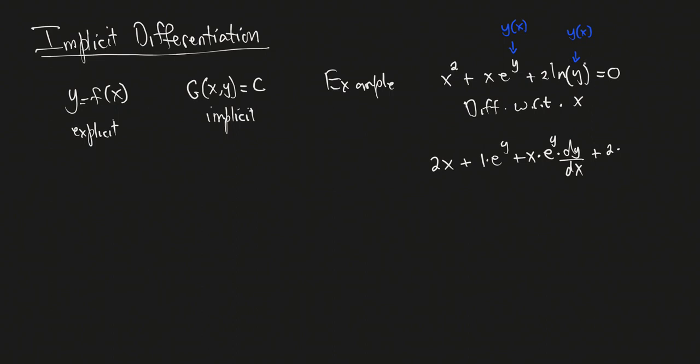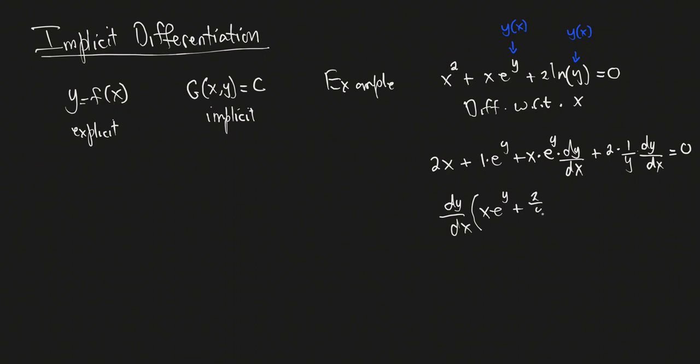We have to differentiate using the chain rule here, so the natural log gives me the reciprocal, and then I have to multiply by dy/dx, and then differentiating the right-hand side gives me 0. So now I have this implicit equation that gives the relationship between the slope and the variables x and y. So then the goal is, can we isolate dy/dx? Yes, we can, and just algebra will help us there. So factor out a dy/dx out of these two, and then move these two terms to the other side. And this is what we get.